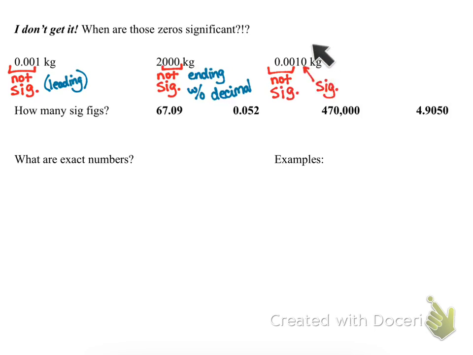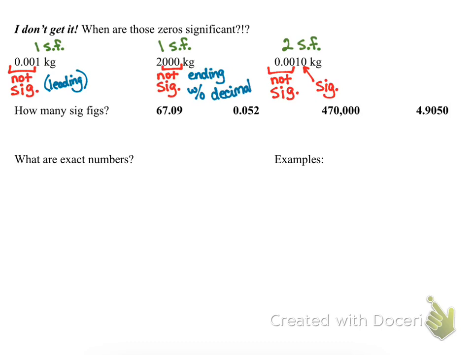This one's a little bit more complicated. We've got 0.00. These are leading zeros. They're not significant. And then a 1, and then a 0. This 0 here is a sig fig because it's at the end, but our number has a decimal. So it is a significant digit. It was picked on purpose, and that's what that means. So this number here has 2 sig figs. So again, the first has 1, this has 1 sig fig, and this one has 2.